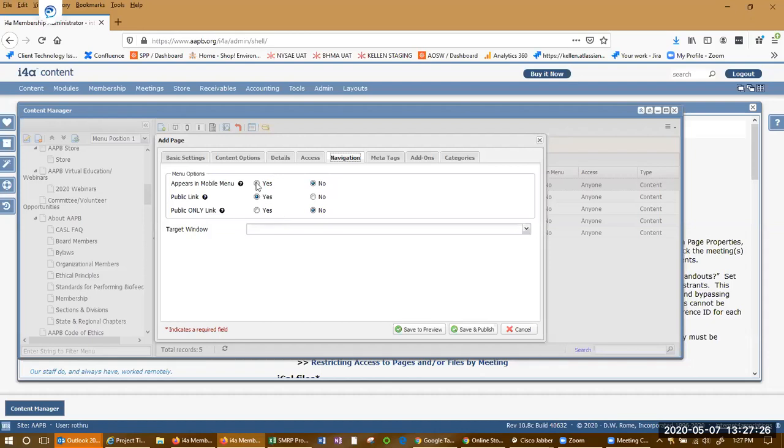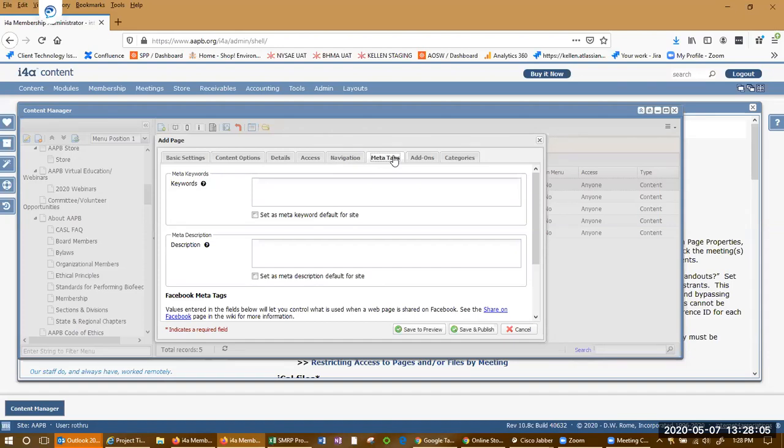This one on top appears in mobile menu. Andrew, the default for this is no, but if you did want it to appear in the mobile site, you would select this as yes. This is only if you were to move it to the menu. So if you were to include this link in that store confirmation, and they open it up in their mobile site, it will still work. This is just so that you can have it appear in the navigation in the website if you add it to the navigation. Okay. So we can leave this alone for a certain scenario.